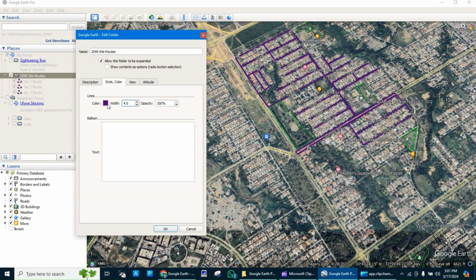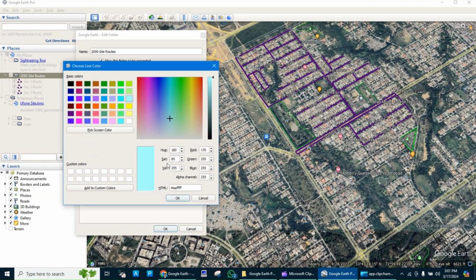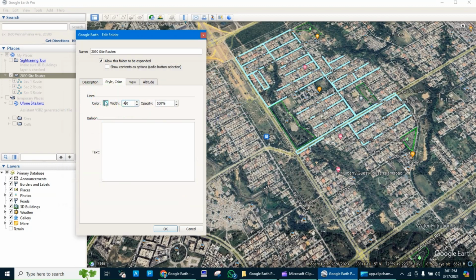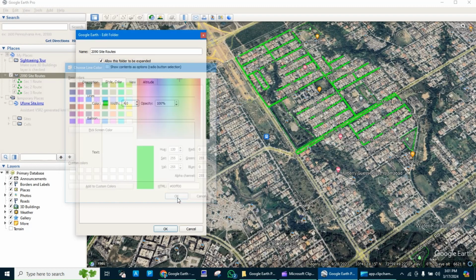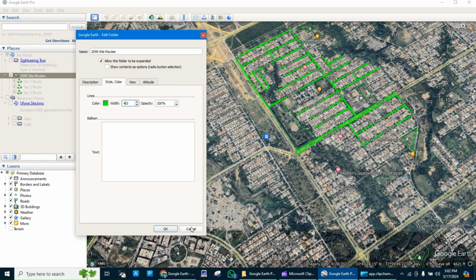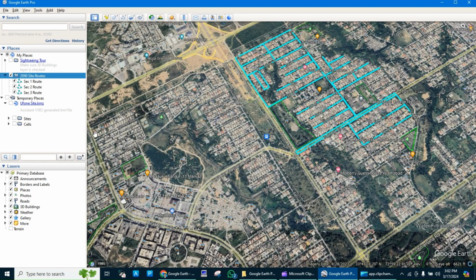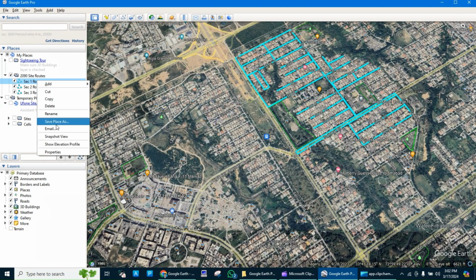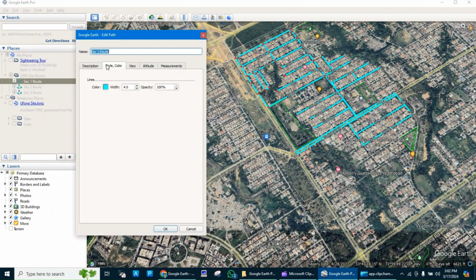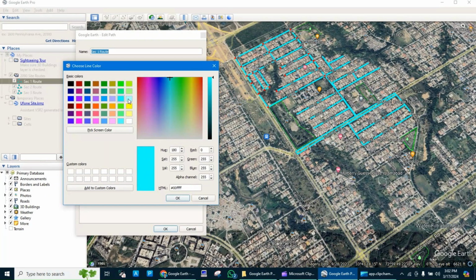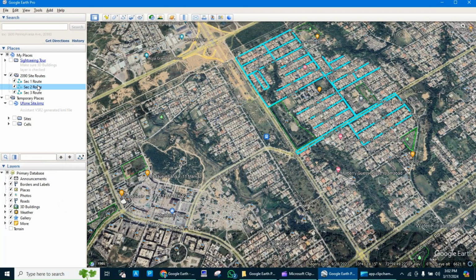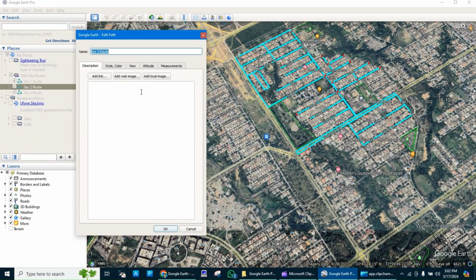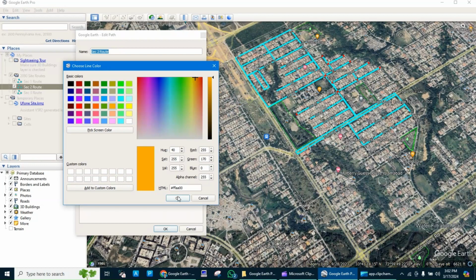We can select and we can change. So in this way we can change the color. If we want to give a separate color for each sector, then we click sector 1, go to its properties, and we can choose the road color for that sector 1. Same as that, we will choose the road color. For sector 2 we will choose a different color, so it will differentiate.